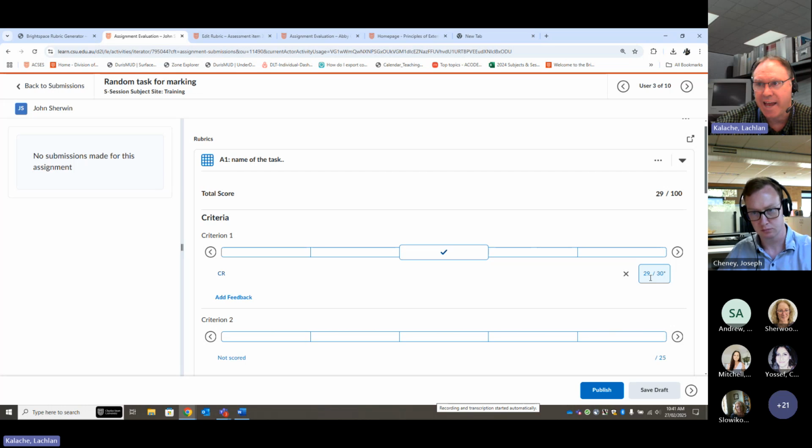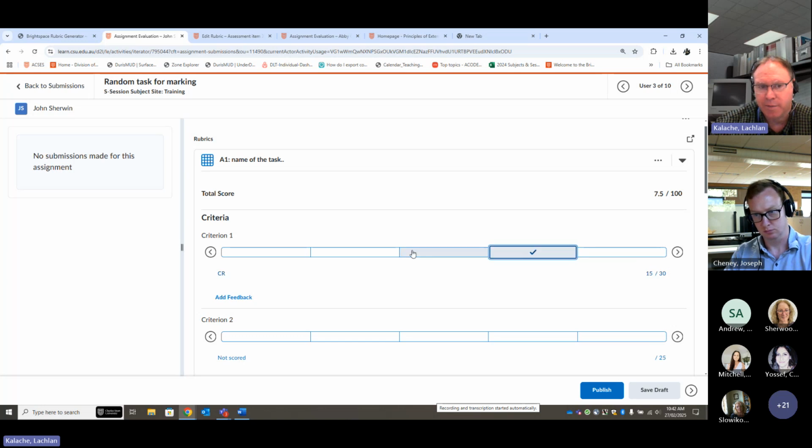So that's not accurate. So people need to be aware when they're marking of what those boundaries look like. So if I had set this as the top of the band for a credit at 74%, I'd be saying to the markers, make sure you adjust it down within that scale so that it still stays within that boundary. If you click another criterion area, it will reset that value back to whatever that baseline value is here. So if I went back to credit now, it's gone back to 15.